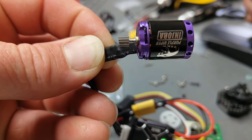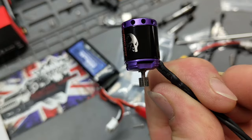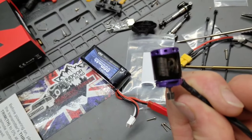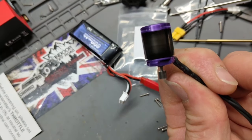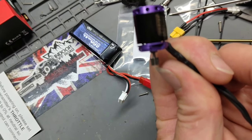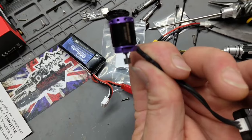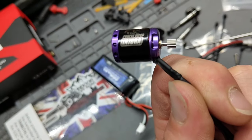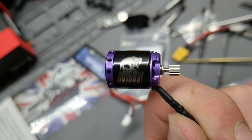All right, so I got it all wired up. Now the only thing is the printer's shaking the camera there. Let me move that. Okay, so the one thing I have noticed is that if I apply trigger, it feels really gritty in my fingers. I don't know if you can see that. Now you get it to there and it's like nothing at all. Get it low down and it just starts to get a little gritty. It's hard to see, especially with the printer jiggling around. Stay focused. Now, there we go. You can see that shaking. It's actually shaking my hand.